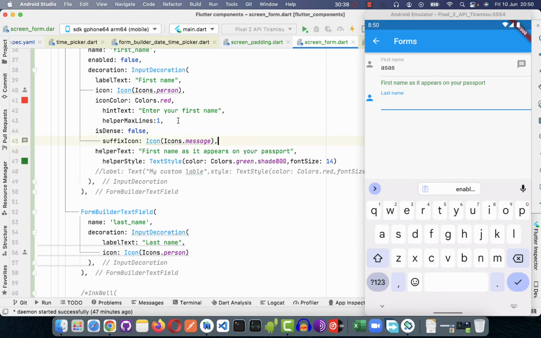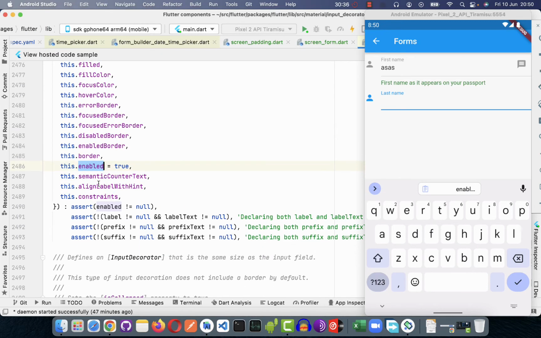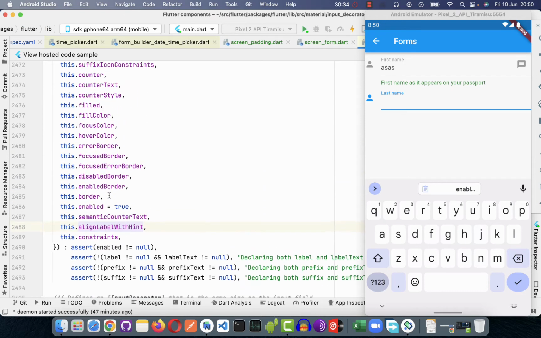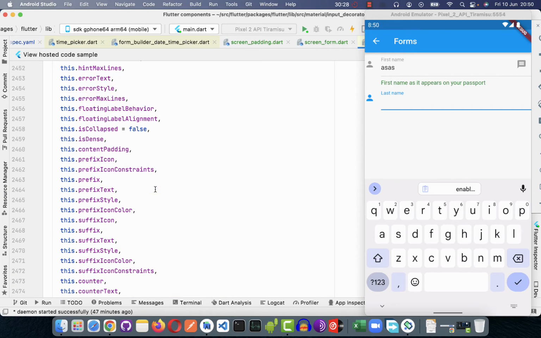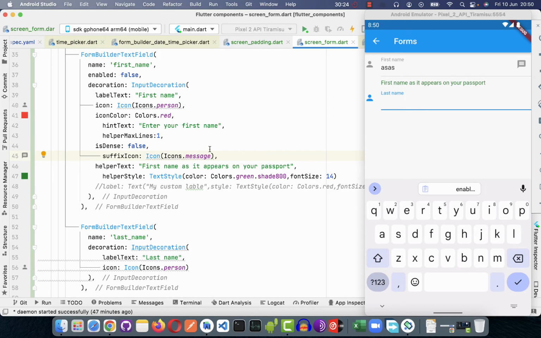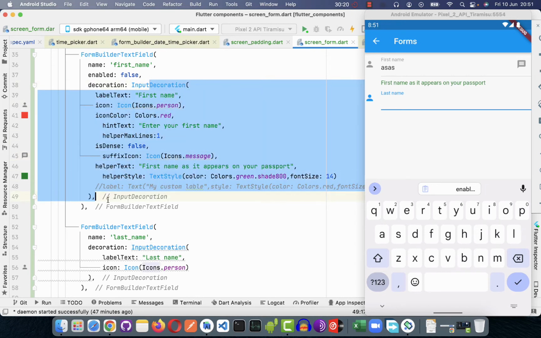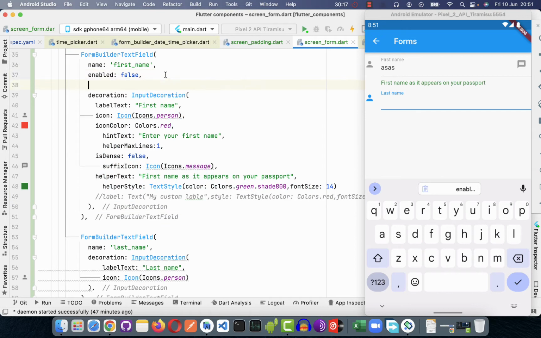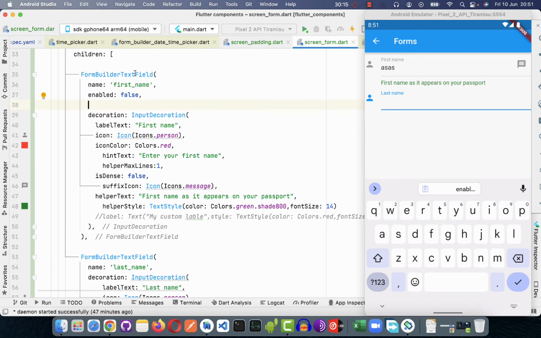So you can come and play with them. There are so many, and you can play with each of them so that we can understand how each parameter can help you when you're designing your own mobile applications. So let us proceed. So we come back. This was just the decoration part. So we come back to now the field input, and we see other things that we can pass.